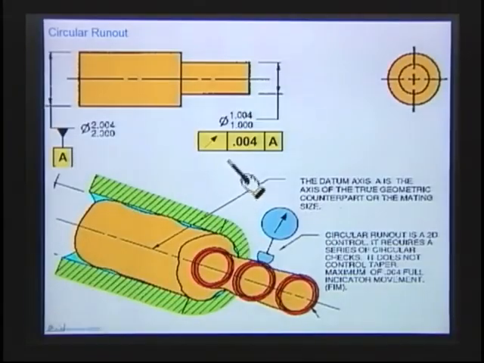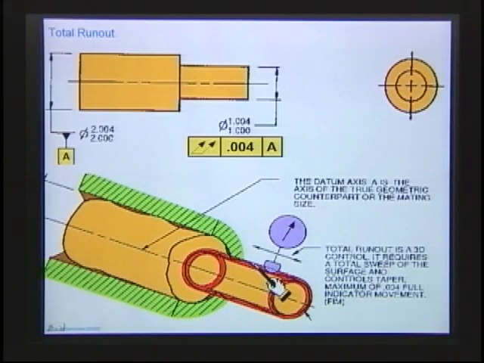Geometric tolerancing doesn't tell you how to check the part. It just defines what the part has to look like. How you're going to check it, put it down in your plan so we can see it. Then we can evaluate how much you want to spend, how much time you want to spend on it. Depends what the tolerance is, the first part, 10th part, whatever. That information is covered there in the fundamentals too. So take a look back at our slide here. That's a runout. You notice it's a circular check. It's like a 2D check. I'm making a series of circular checks.